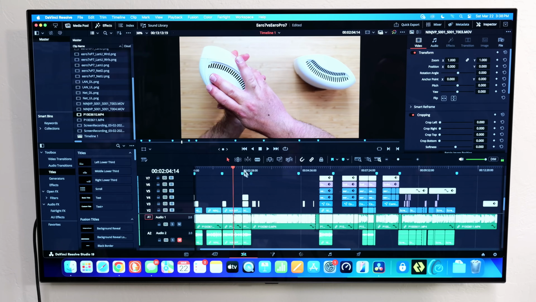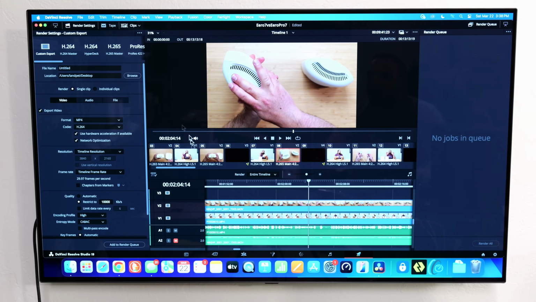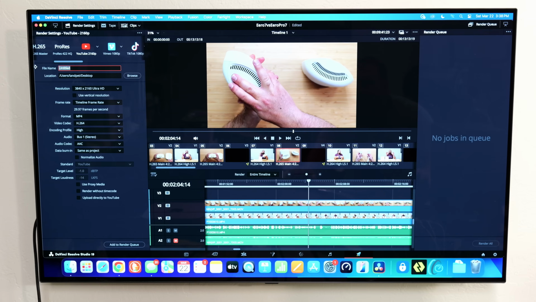So even with the Mac Mini M2 Pro chip, at first it looked like there was a tad bit of audio lag, and then it kind of looked like it fixed itself. But this one also doesn't have many issues or any issues, for the most part, in terms of loading the file. So if you're working on the project, you could skip around and you should be good. So I'm going to go to YouTube. I'm going to do 4K. We'll call this file Mac Mini, and again, I'm going to put it on the desktop, and everything is the same, basically. All the settings are the same. I'm going to click Add to Render Queue.